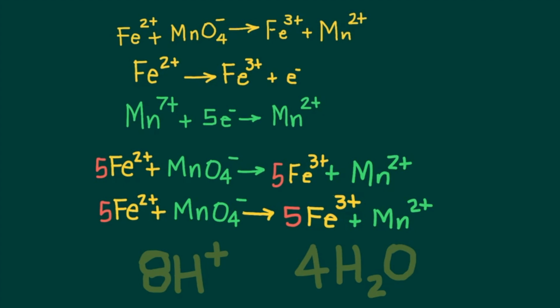This particular reaction being an acid solution because we had to add 8H+, but we began first by deriving the two half equations and then seeing that manganese, which is gaining electrons and being reduced, needs to get 5 electrons, and iron, which is losing electrons and being oxidized, is only losing 1 electron. So based on that relationship, we would have to multiply this by 5 to satisfy this. And in this case, the ratio is 1 to 5.